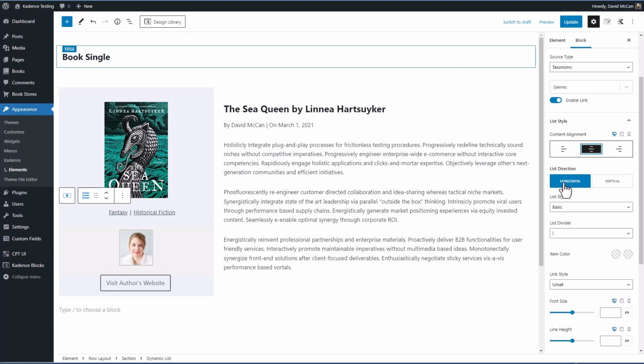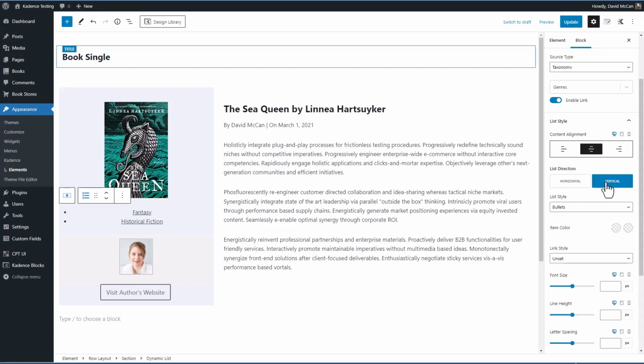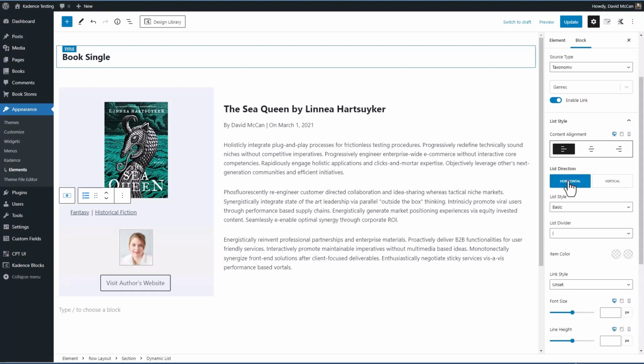But there's also the option for how you want to display the list. In this case, it's displaying horizontally. We could go vertical. And in that case, then we might want this left aligned. And we'd put this in a container or put some padding or something around this to center the whole block. And when you're using the vertical option, then you can use bullets or a numbered list. But let's stick with the horizontal option. Set it back to center.